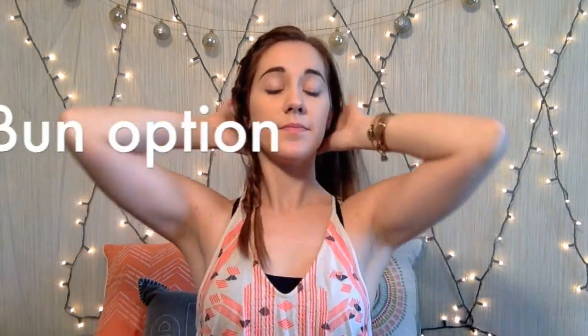Another option for this hairdo, which is probably what you saw on my Instagram, is to do a bun. If you're gonna do a bun, pull these pieces out, lay them down, and pull the rest of your hair into a ponytail.